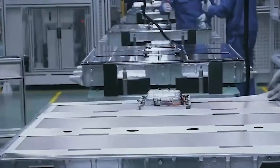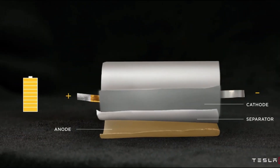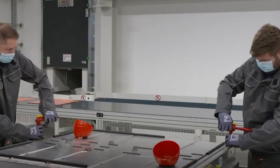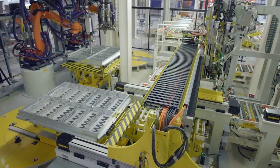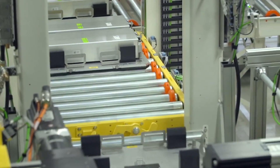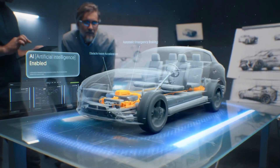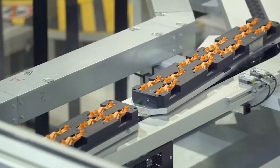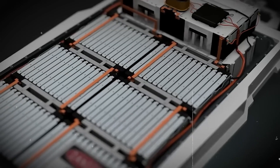A significant component of this approach is a modification in the manufacturing process for the cathode and anode foils that comprise the battery. Conventional methods use a lot of water or solvent, which takes a lot of energy and money to dry once on the foil, and requires significant effort to recover post-process. Tesla's new method is the result of the company's acquisition of Maxwell Technologies and its dry deposition technology. Since the purchase, the process has been iterated numerous times, and Musk expects several more iterations before reaching full-scale manufacturing. It is currently at the pilot program stage at Tesla's small footprint pilot facility.